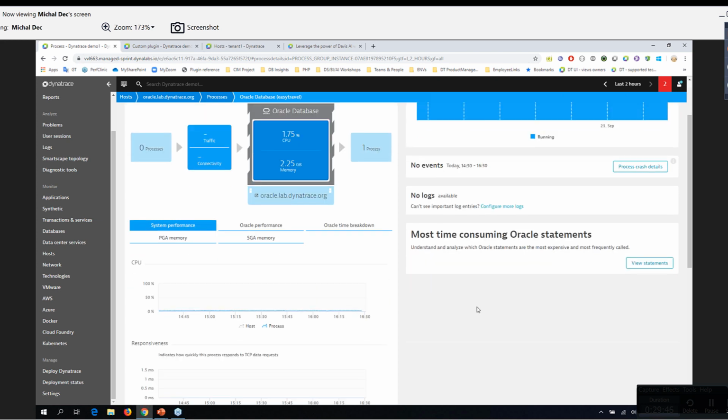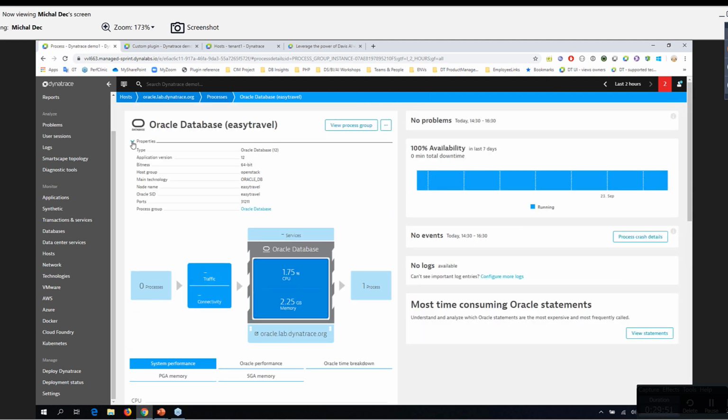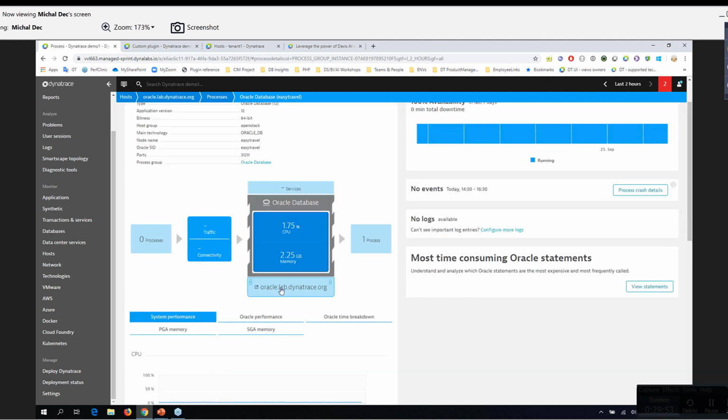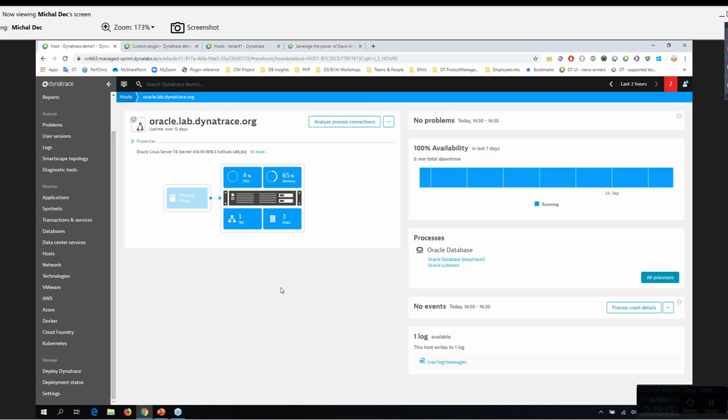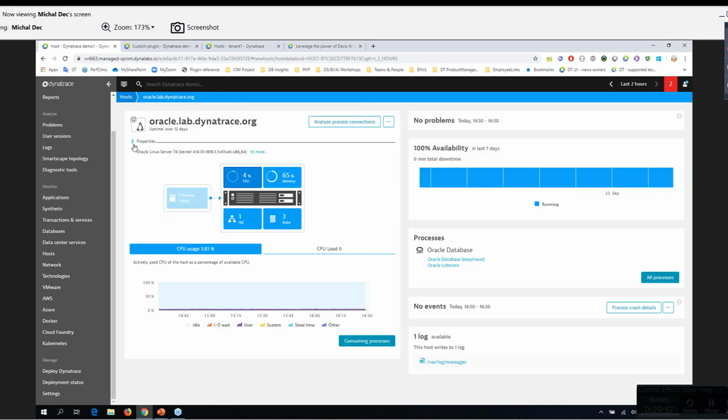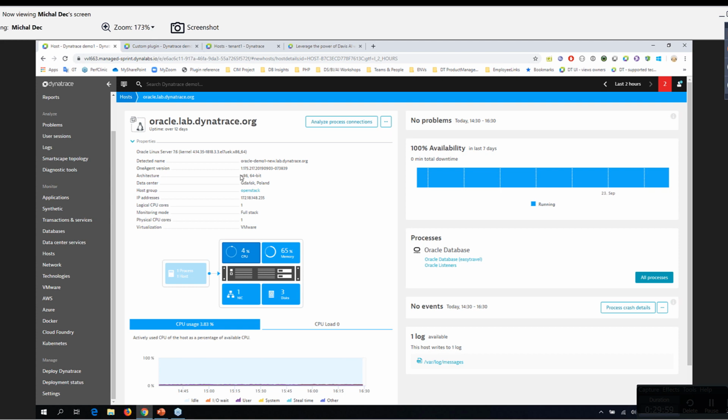So here we can see, and again, this is the scenario for the OneAgent deployed. If I navigate to the host with this Oracle database process running, I can see that we have OneAgent deployed on this host. So let me go back to the Oracle database process.